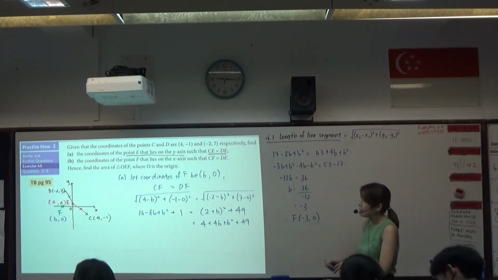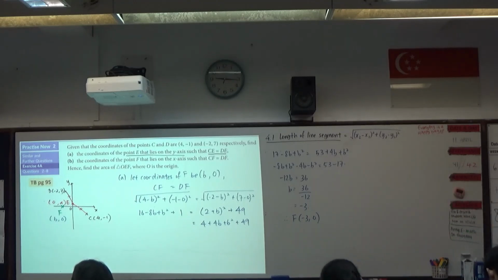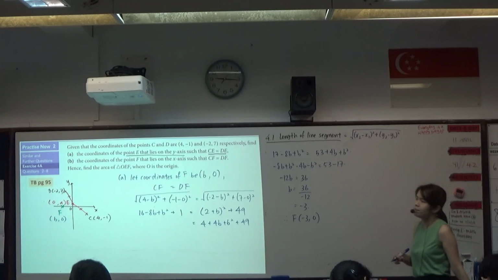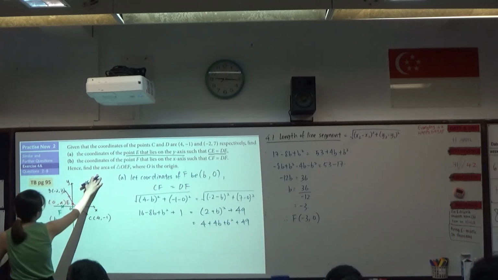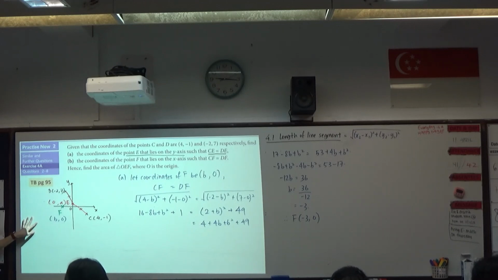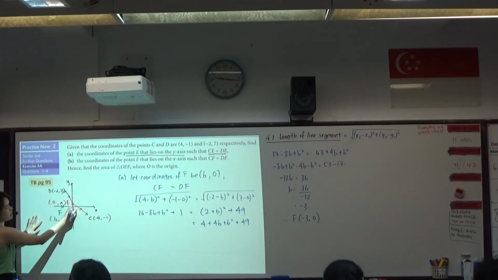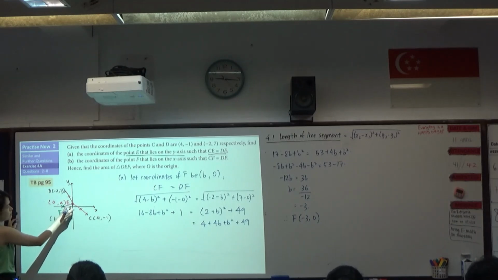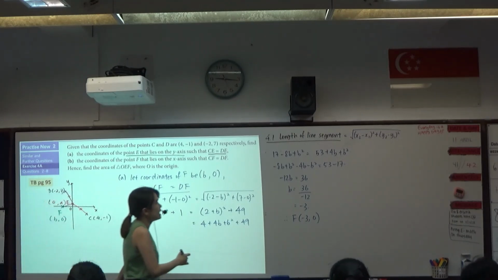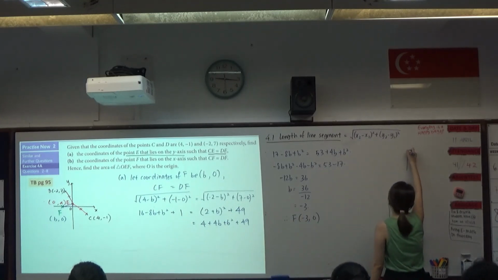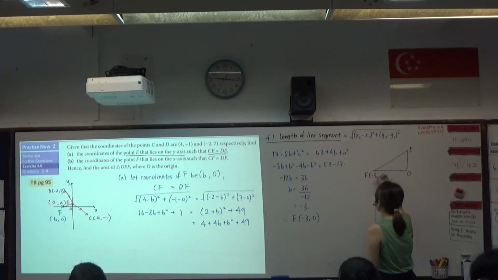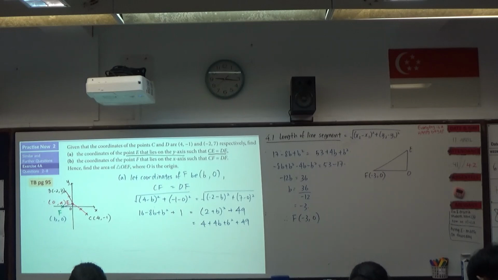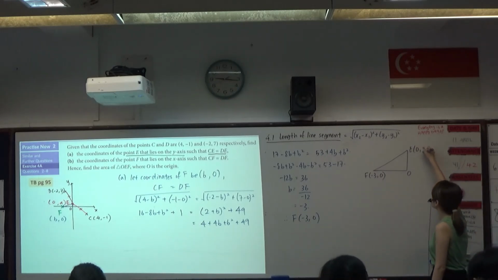Okay. Next we look at the last part of this question. It says hence find the area of triangle OEF. So that is the thing that will be difficult if you don't have a diagram. So having a diagram will help you to visualize what is triangle OEF. O is the origin, E is actually on the y-axis, F is on the x-axis. If I were to enlarge the diagram itself, F's coordinates are negative 3, 0, and E's coordinate is 0, 2 and 1 quarter.